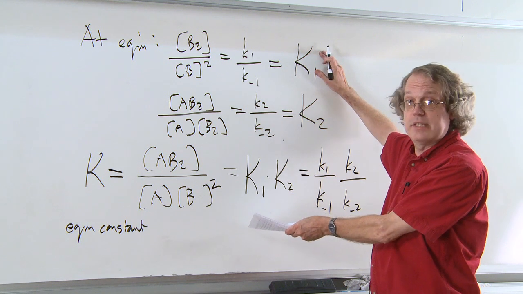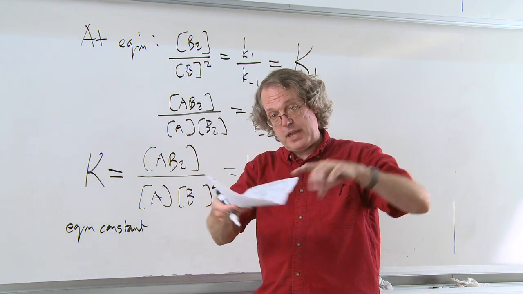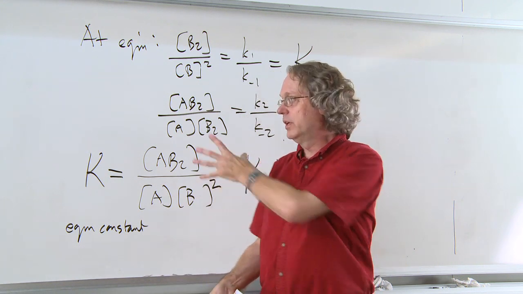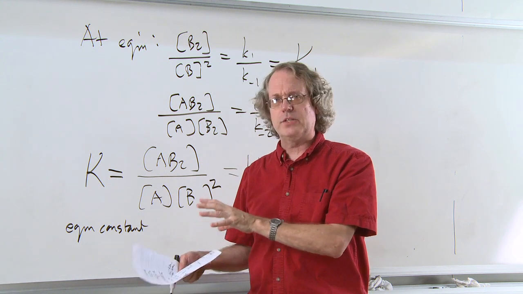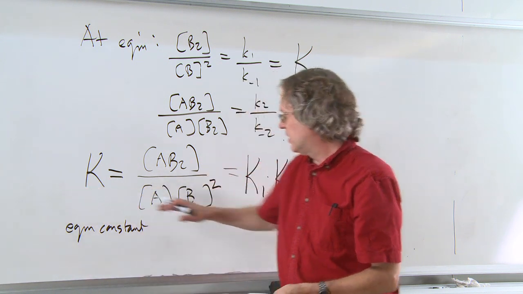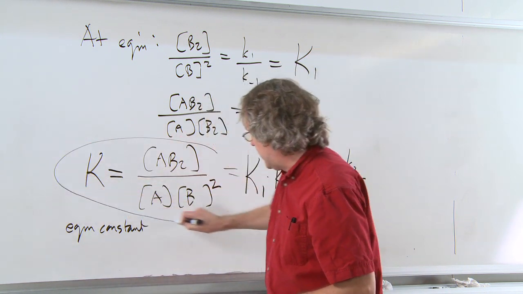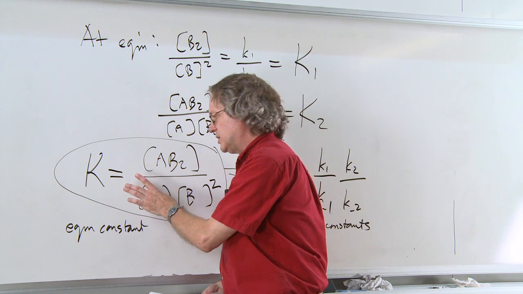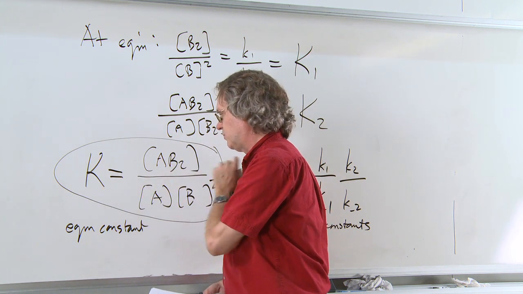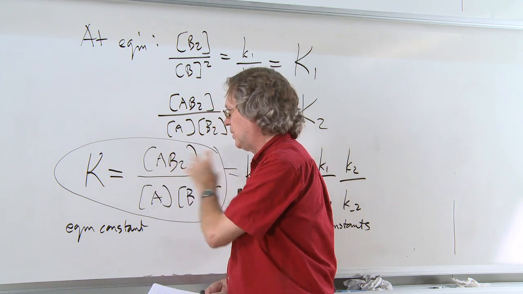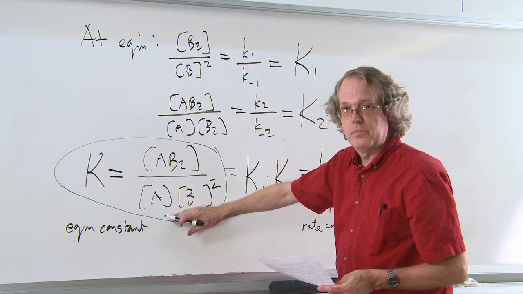I've done one specific example here, but this is a very general result. Any mechanism whose individual steps add up to the overall reaction will give you this result, and any good mechanism has to do that. So even if we don't know the actual underlying mechanism, this result will hold. So this explains why it is that from a kinetic point of view, this equilibrium expression, the equilibrium constant equal to concentrations of products over concentrations of reactants to their powers, why that holds, and why it's independent of these equilibrium concentrations.